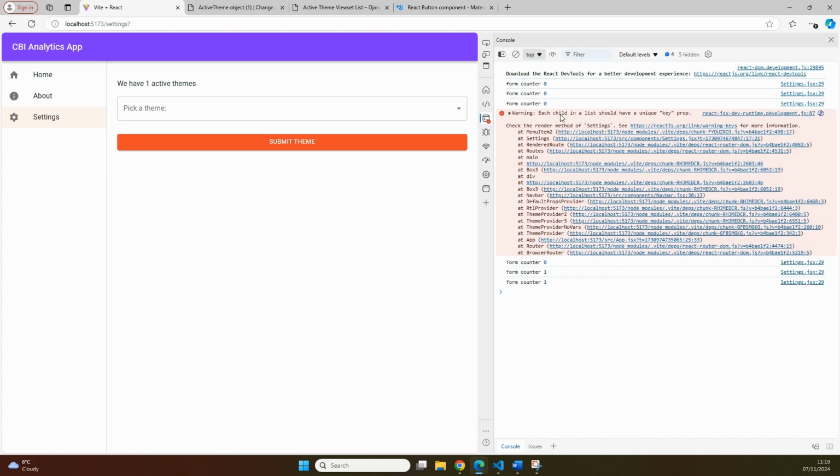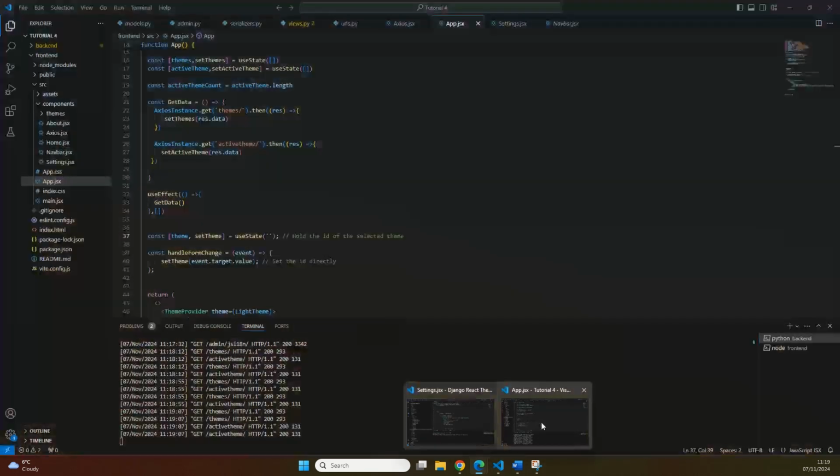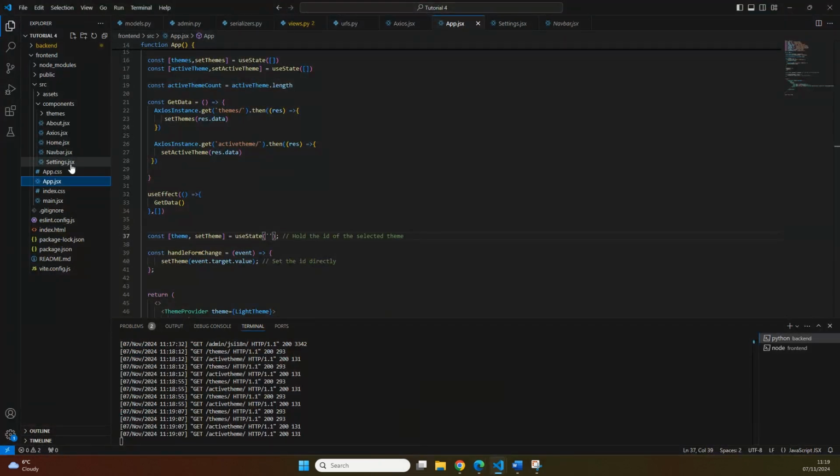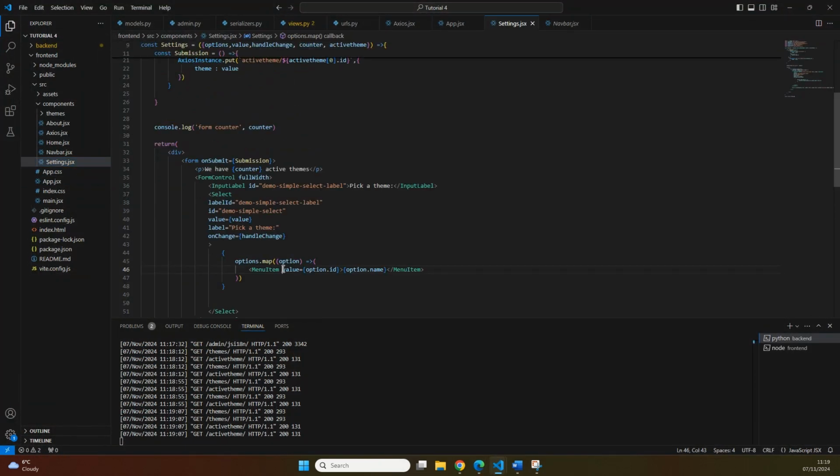Then we also get a warning that each child in a list should have a unique key prop, and we can then go to our settings.jsx file and actually add a thing called key inside of the menu item. And we can also set that to option.id because that gives it a unique number.